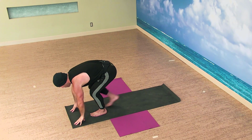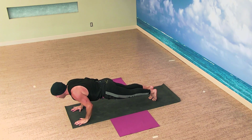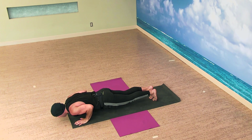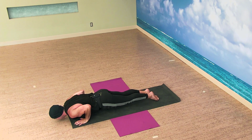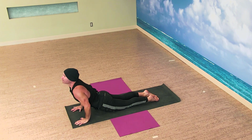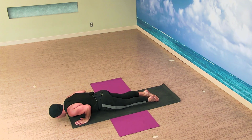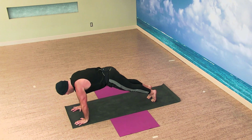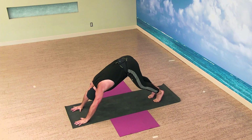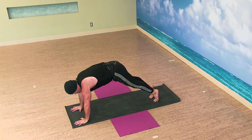Good. As we hop or step the feet back, lower push-up chaturanga. Nice and slow. Holding it here, press the tops of the feet down, rise with the heart and the gaze. Good. Bringing it back down, forehead to the ground. As you curl the toes, push up, down dog. Ripple forward like the wave, finding the plank.